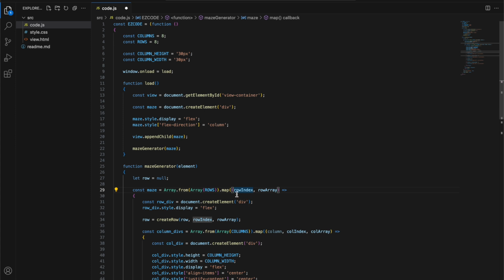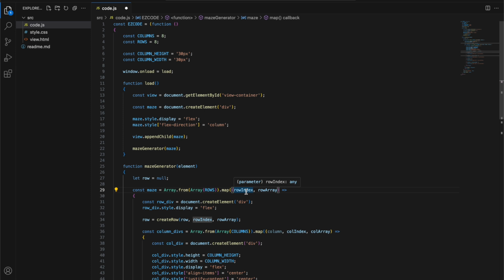So by eliminating the row there, even though I have it labeled row index, this is actually going to be the value undefined, and row array would turn into the row index, and then we wouldn't be using the row array. So we need a spacer, a way to put something there.